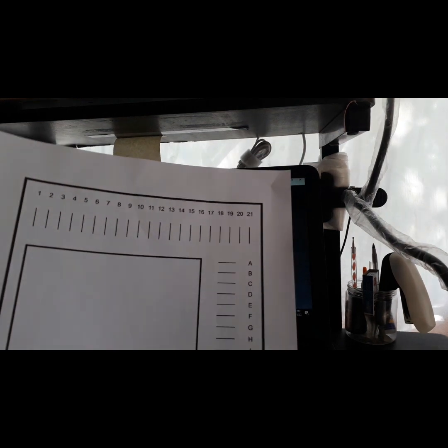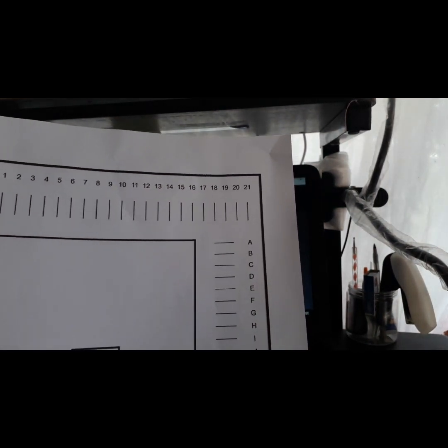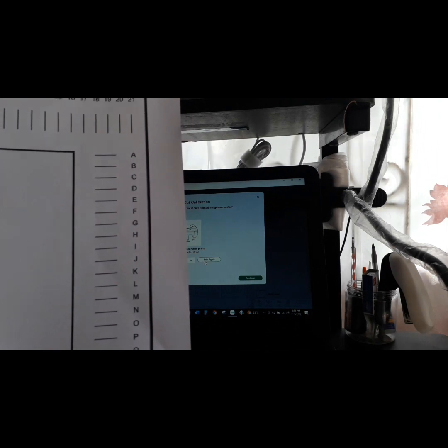This is what the calibration sheet looks like. Oh Jesus, it's printing the second one. So you have from 1 through to 21 and from A down to U. That's it. Give me a second, guys.